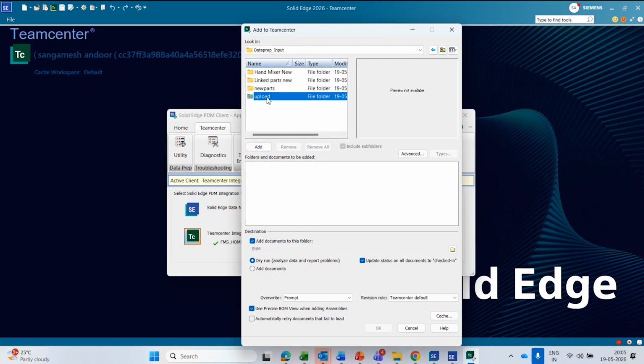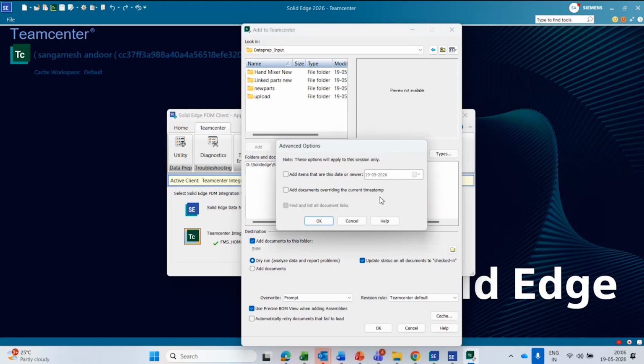Here I can upload the whole folder, or I can select the top level assembly or multiple Solid Edge documents using the add option here. In this case, I want to upload all the content of the upload folder, as I did the data prep for the whole folder. Similar options are there, like I can select the individual subfolders so that all the components, all the documents which are part of subfolders also get selected for the upload.